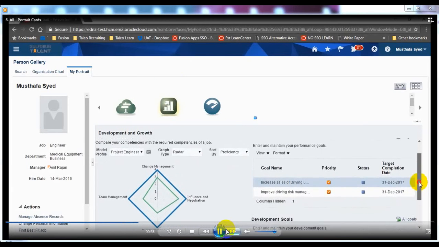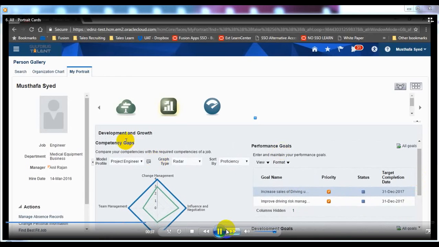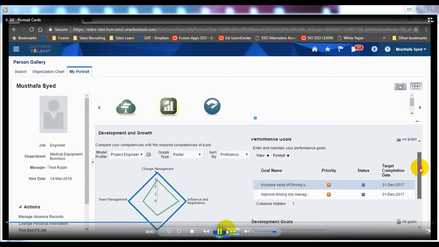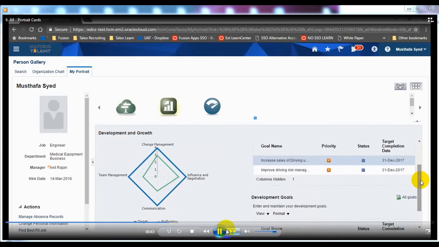In competency gaps, you can see comparison between your performance levels and your position's projected competencies. In performance goals, you can maintain the status of your previous and current goals. In development goals, you can set future goals for you to reach.